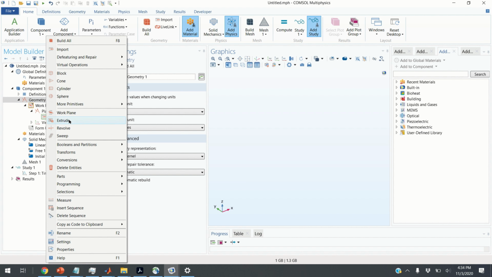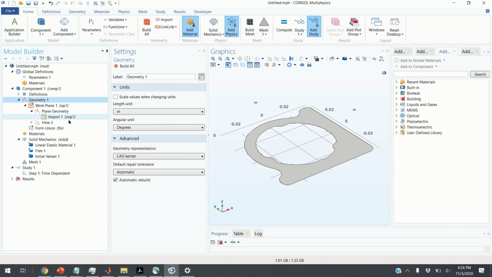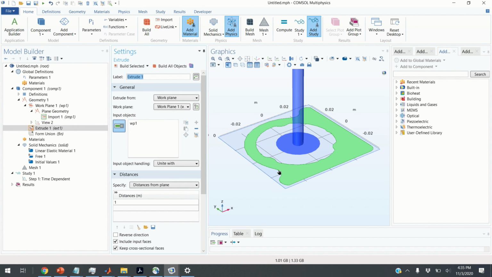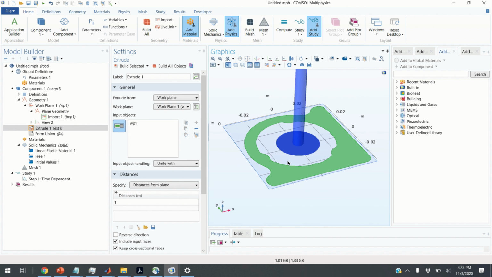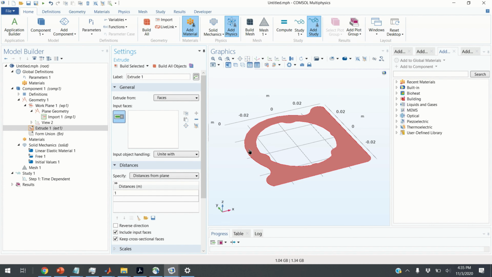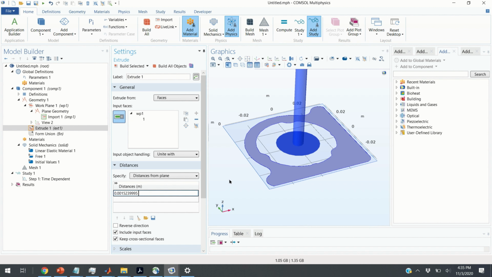So if I right click on geometry and click on extrude, you see COMSOL automatically selects the object in work plane 1 for extrusion. So that's good. You can also select this option and manually select the face, whatever you want. And let's click on distance here, simply paste the value, and click on build select.